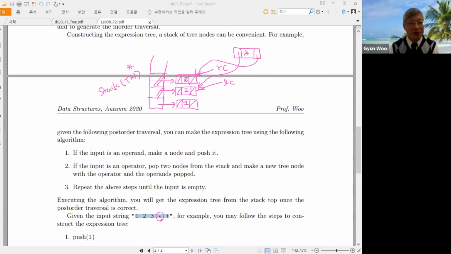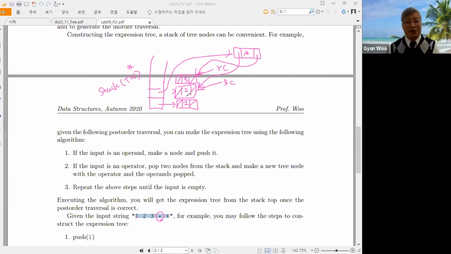And the result is pushed onto the stack.